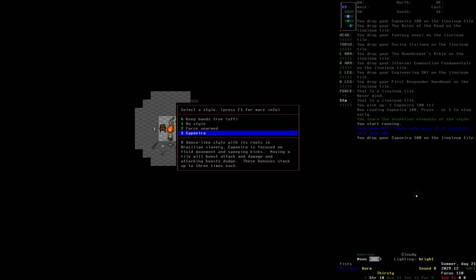Or this one. A dance-like style with its roots in Brazilian slavery. This style is focused on fluid movements and sweeping kicks. Moving a tile will boost attack and damage. Attacking boosts dodge. These bonuses stack up to 3 times each.